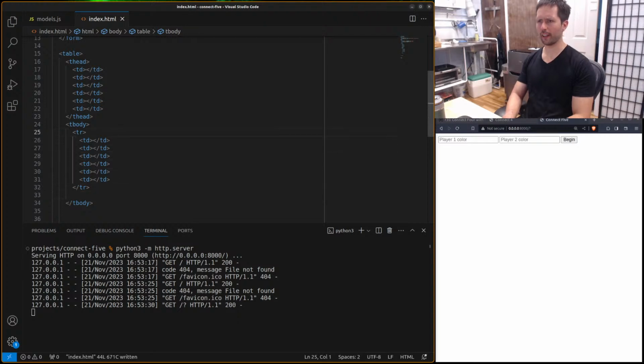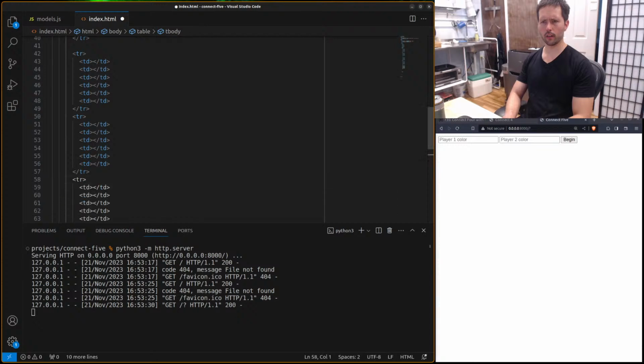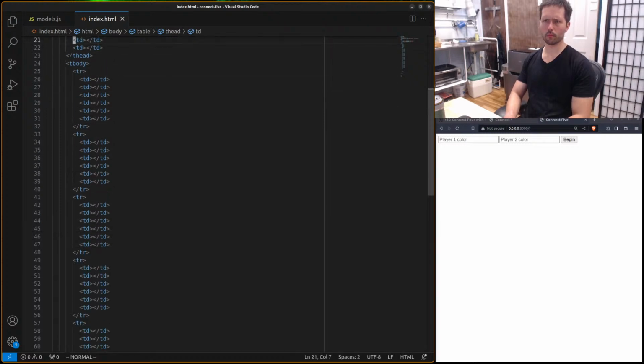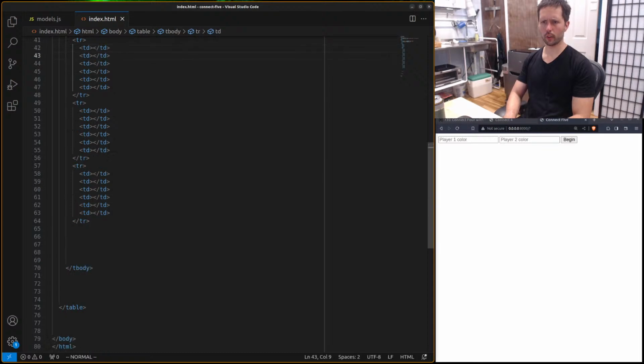I'll literally get just 5 of these, right? So we've made it with 6 elements. 1, 2, 3, 4, 5 rows. All right.